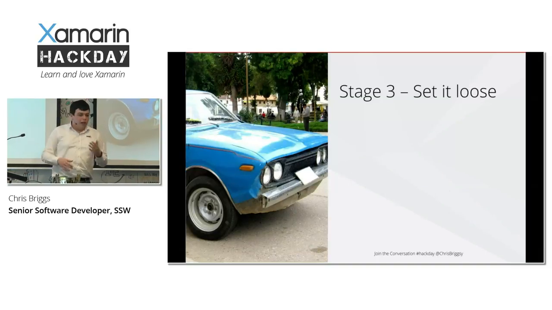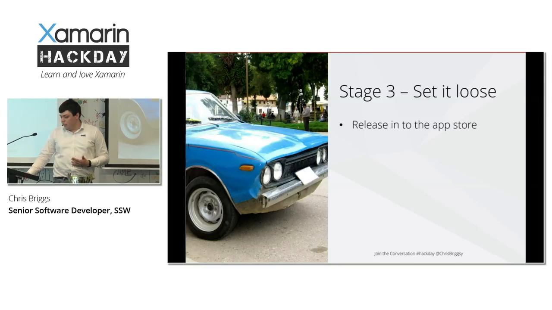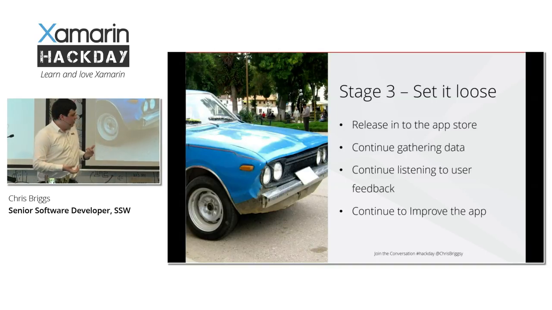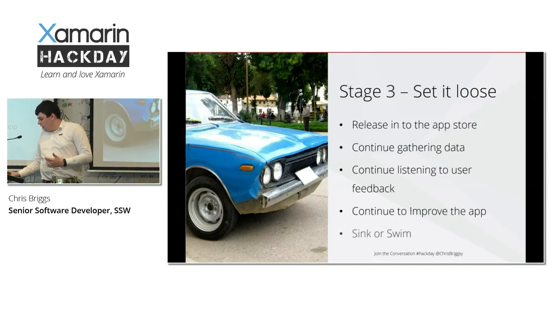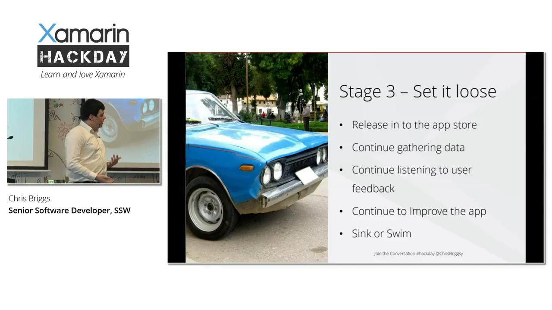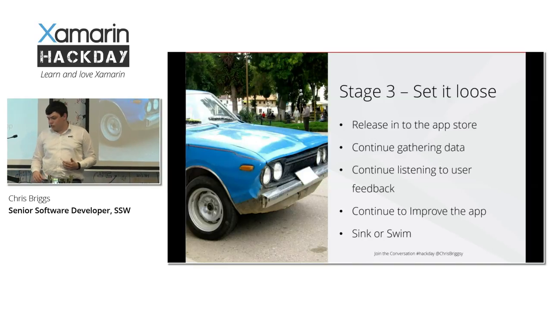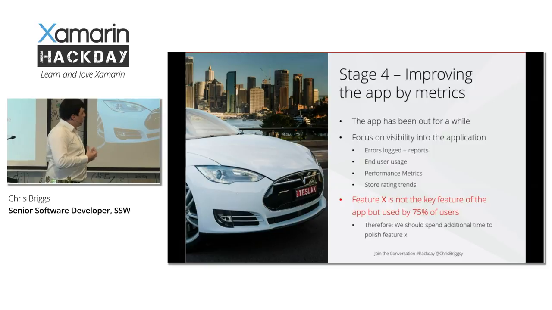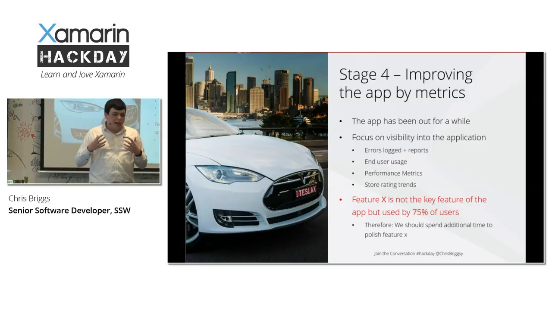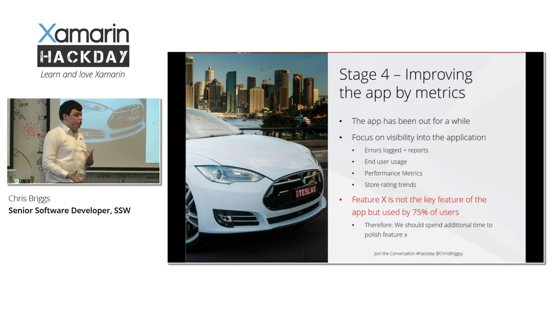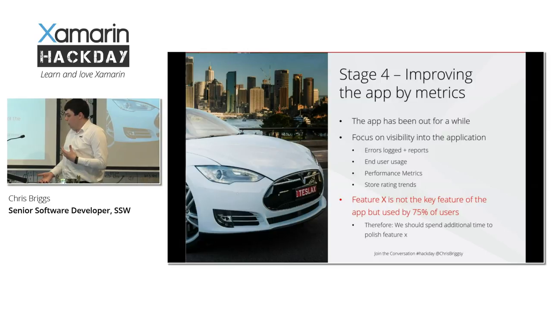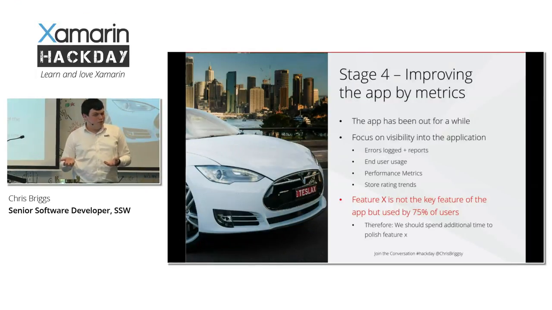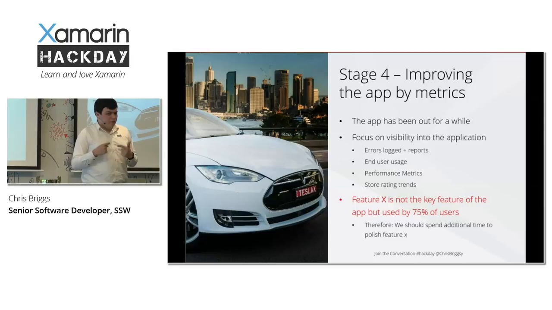Moving on, what happens a little bit after that is we set it loose — we're releasing it into the app store, we continue to gather data, we're listening to our users' feedback, especially through store reviews, and we're continuing to improve the app. At this point it's market validation, it's all sink or swim. If the application survives, we get to stage four: we've got data, the app's been out for a while, and we've instrumented it so we have tools to see what parts of the application are being used, to see exceptions happening in real time, and we can say feature X is used 75% of the time by users, so we should invest a few sprints into really improving that.